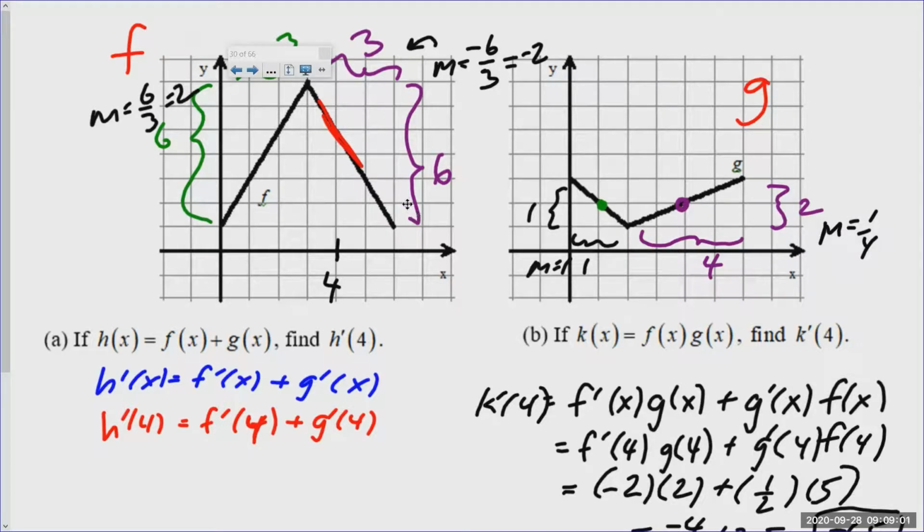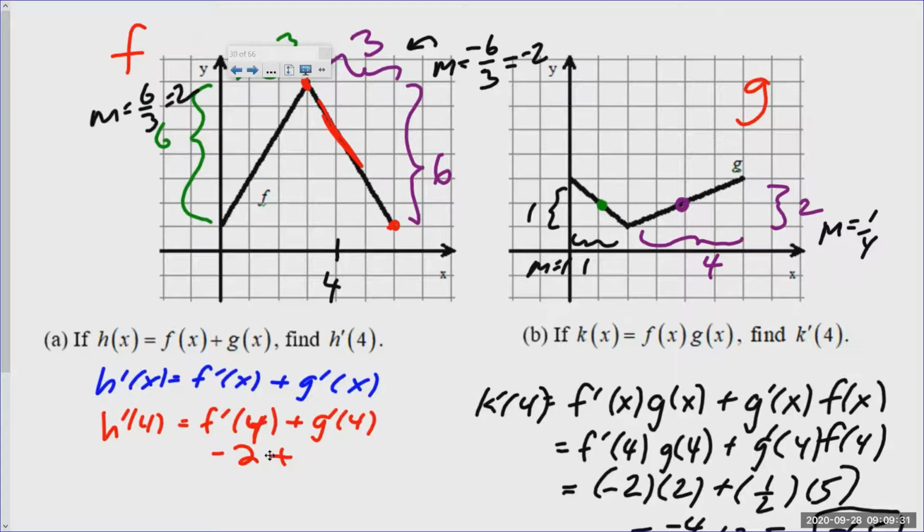Does that make sense? And how do I find the slope of that line? Well, the slope of that line is going to end up being this line. Does that make sense? Because it's on a line. So you get the slope of this line. So what you do is you find 2 points. You do y minus y over x minus x. So I have here 6 over 3. So that's going to be negative 2. Does everybody see how you got f prime? It's the slope of f at the point 4. But you have to do the slope of a tangent line.